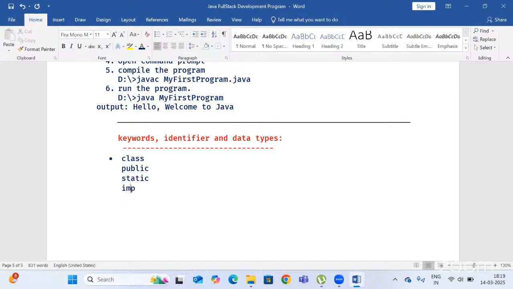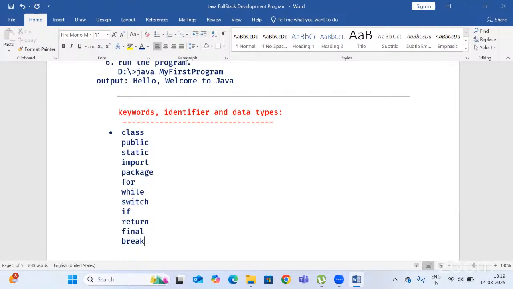For is a keyword, while is a keyword, switch is a keyword, if is a keyword, return is a keyword. Break is a keyword, final is a keyword, and many more, etc. These are all called keywords.